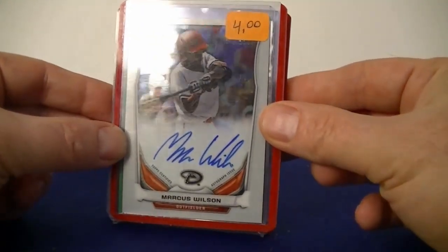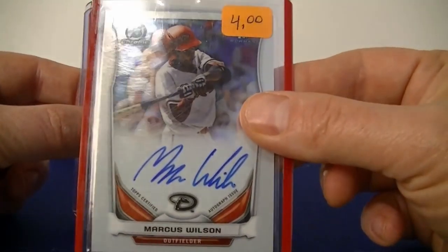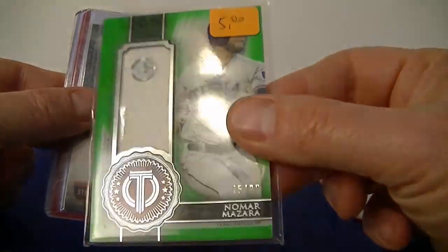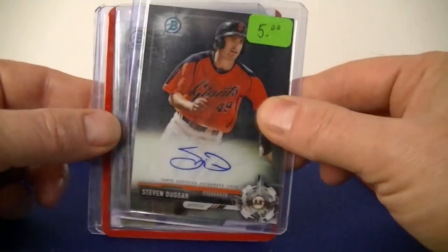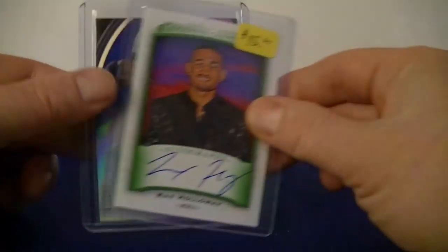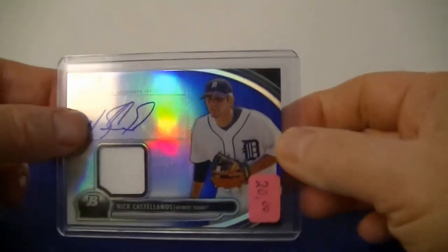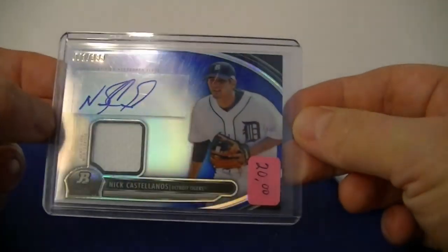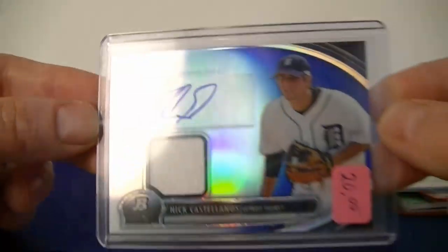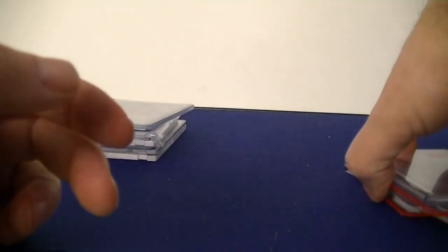I found some cards 75% off. I picked up a Marcus Wilson autograph from Bowman, a Nomar Mazara tribute jersey card, Steve Duggar, Desmond Lindsey, a Max Holiday Champ autograph for the PC, and a Castellius numbered 1 out of 199 — an eBay 1-of-1 pick — for five bucks. Pretty cool.